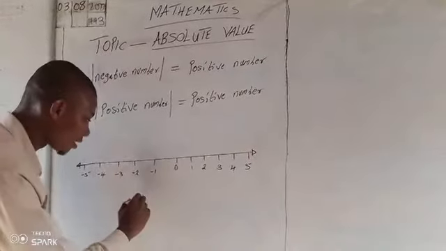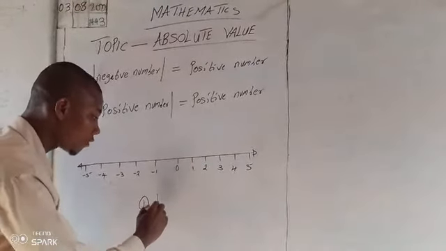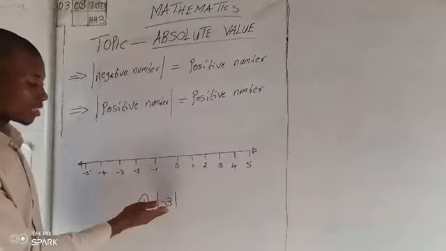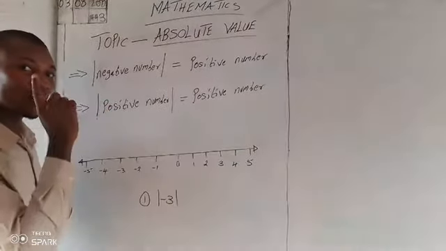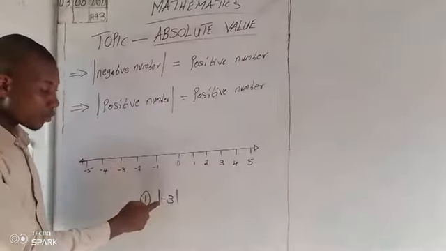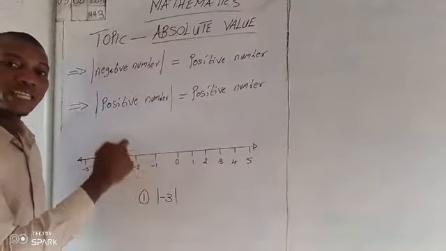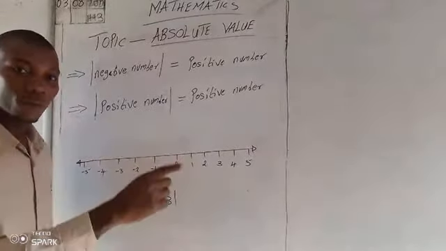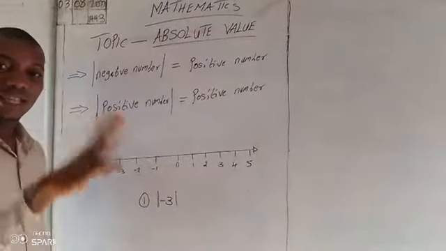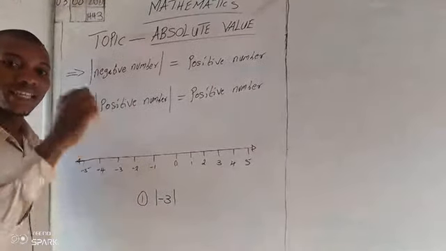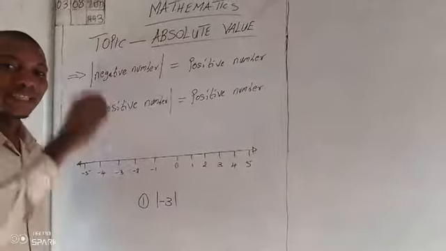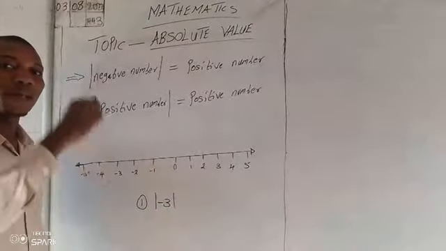Now let's check some examples for better understanding of these two particular questions. Number one example we are going to check is the absolute value of minus what? 3. Now, what is the absolute value of -3? Don't forget, when you hear the word absolute value, your mind should go to what? Distance. So when you hear the absolute value of -3, you are asked to find the distance of -3 from 0. Before I continue with this particular question, let me make something clear to you. Distance is the total length traveled. Distance can never be negative. Distance is always positive because we are talking about the length traveled.